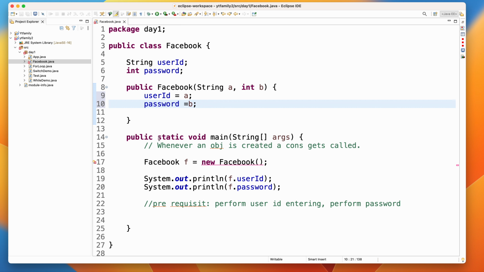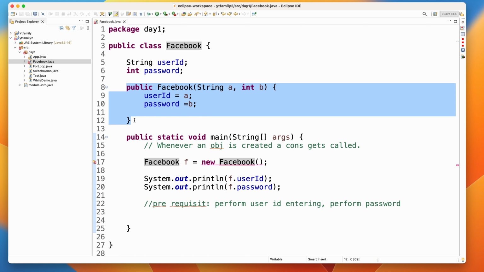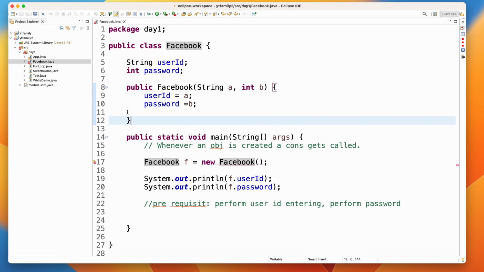Now see what is happening. The line where we created the object started giving an error. Hover over it, and it says the constructor Facebook is undefined. This is the default constructor. Whenever we create an object, a default constructor gets called. Now whenever you specifically create a constructor, that constructor takes priority over the default constructor.